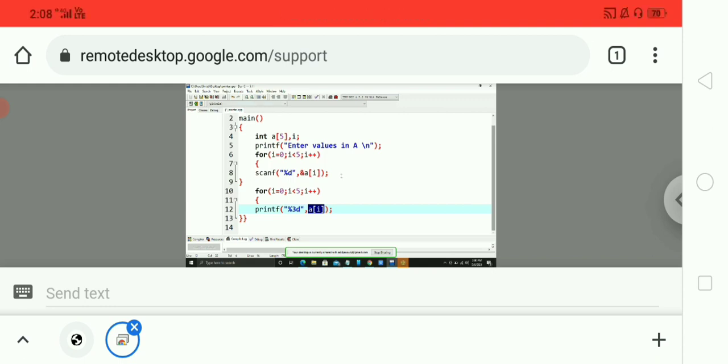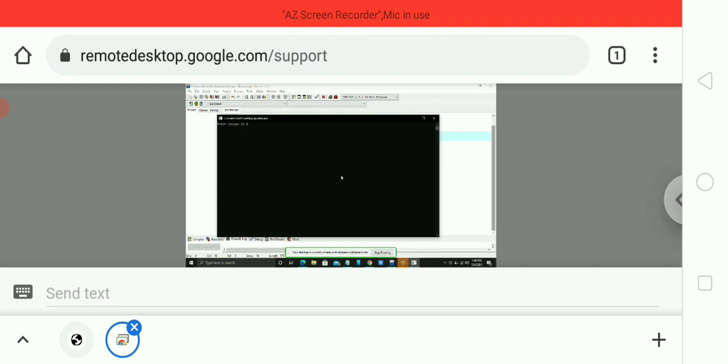So in this way we can store more than one value and we can print the values of arrays, and each value is stored in the index. Here we created size 5. Here the variable is one, but we are creating the size 5. That means in the array 5 indexes will be created and each value will be stored in that particular index. So now let us check the output. So here I am giving 5 values. So the output is same.